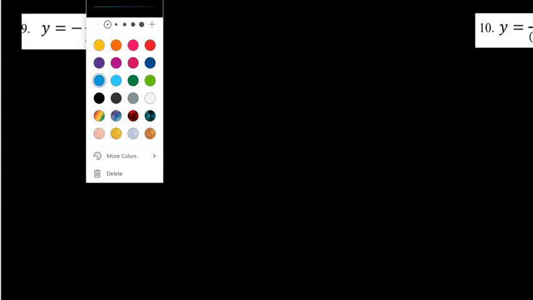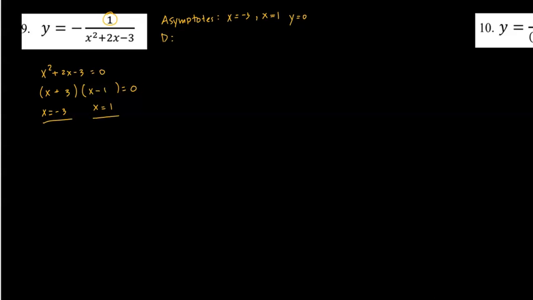Okay, let's go ahead and determine all of the asymptotes. For the vertical asymptote, set that denominator equal to 0, factor, so it's going to be 3 and 1, okay, and then x equals negative 3, x equals 1. So we have x equals negative 3, x equals 1. The numerator is a constant, so my horizontal asymptote is going to be y equals 0. Based on these vertical asymptotes, I can define my domain. Domain, x such that x cannot be negative 3, x cannot be 1. Rewrite it. I need to stop putting colons.